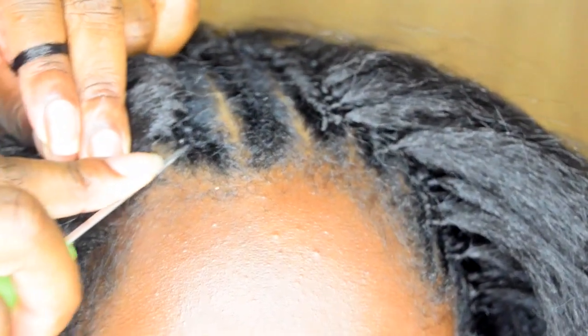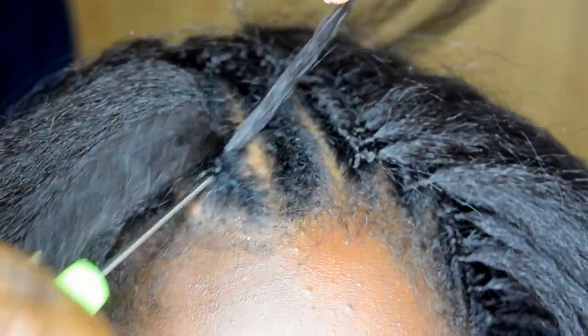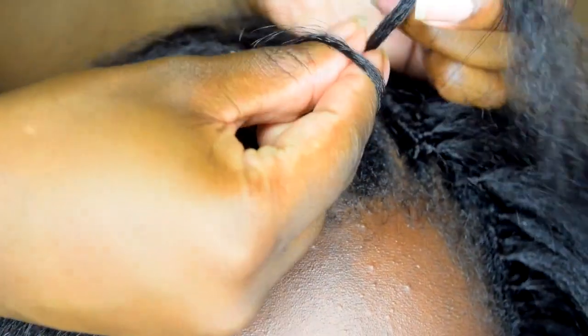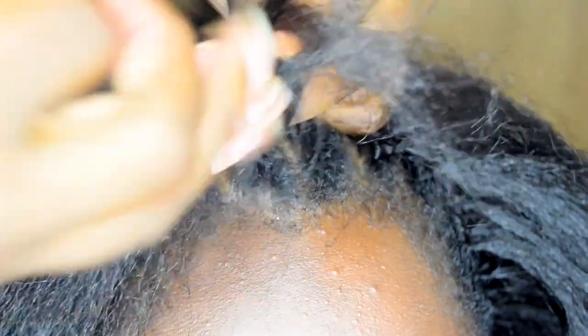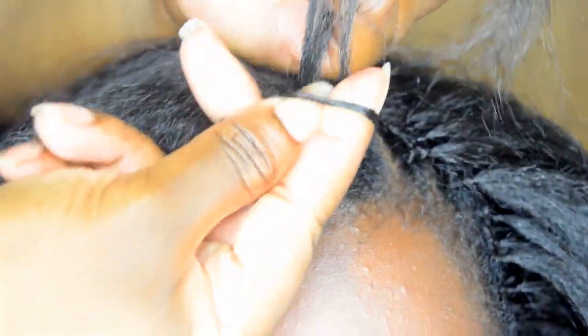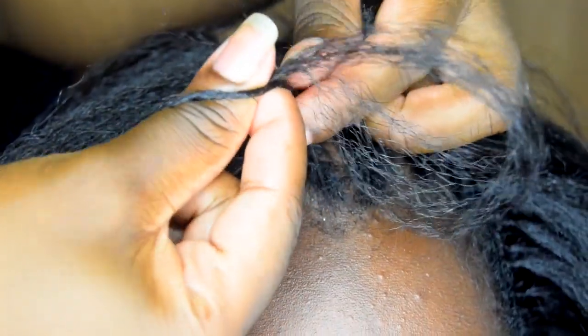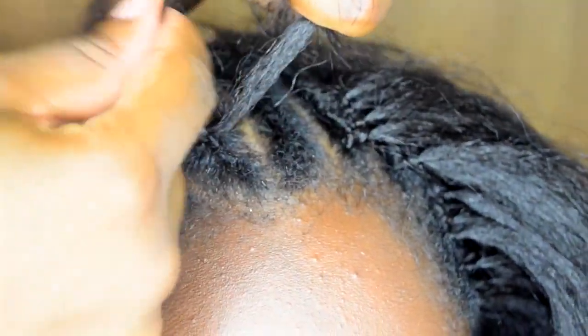Now we have reached the top, so I'm just showing you how I am doing the middle section here. So the plan was to do a side and a middle part, but time was not on our side, so I just did the middle part here. So I'm just showing you how I do my invisible parting here. So like I said, you don't want to pull that whole section, you want to only take half. And honestly, I don't even take half, maybe take a fourth of that section, so I can have more hair to cover up the knotting area.